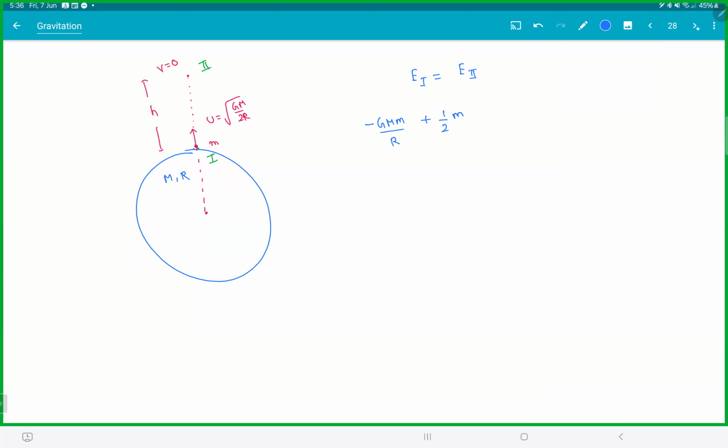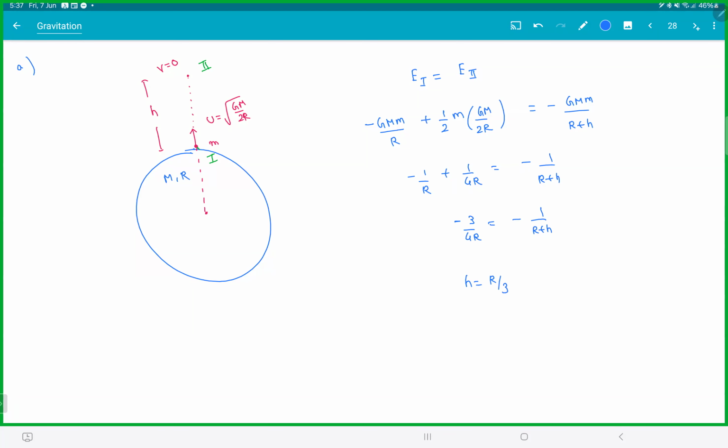Kinetic energy of half mu square, u is GM by 2R. At the highest point, the potential energy is minus GMm by R plus h, and kinetic energy is 0. GMm goes off, and you end up with 1 by R plus 1 by 4R equals 1 by R plus h, and this is minus 3 by 4R. h is equal to R by 3. Easy. Straightforward substitution. That's why it's a proper main level question. The h is the height from the surface.